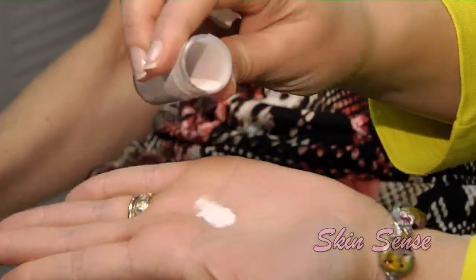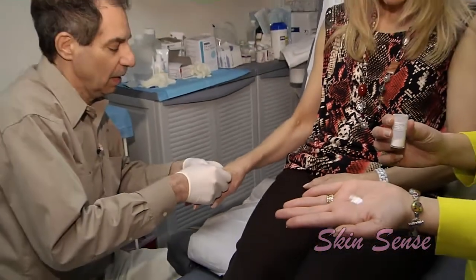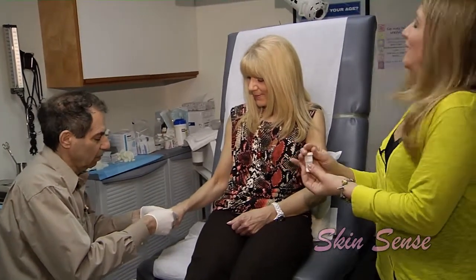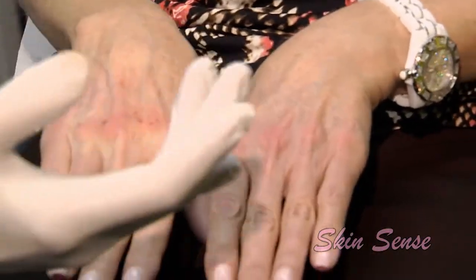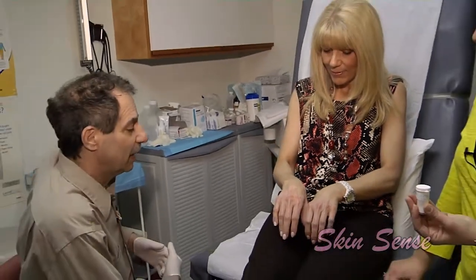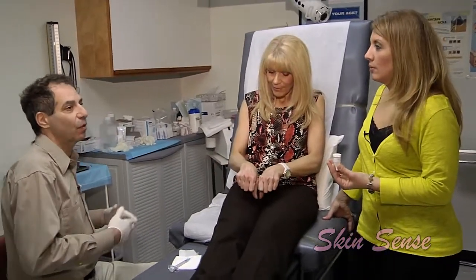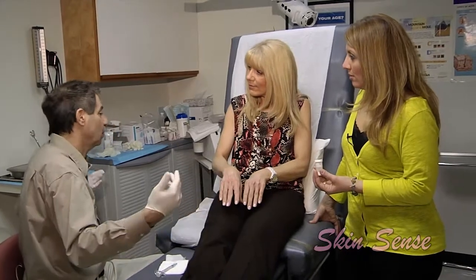You can see what we did with one syringe — this is actually replacing what is already in you, just liquefied. The great thing is calcium is obviously harmless — you don't have to worry about putting in a foreign substance. We did real well. Let's see the difference between the two hands. We can of course add more — this is just to show you how easy it is. It gets more expensive if you're doing lots of syringes. The hope is that over time it will actually stimulate your own body's collagen, so hopefully you'll need less over time.